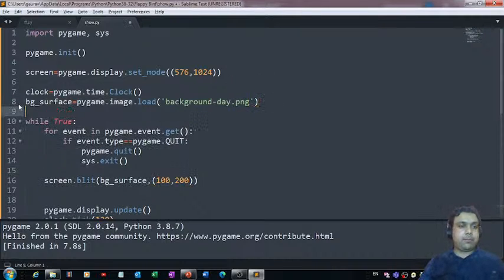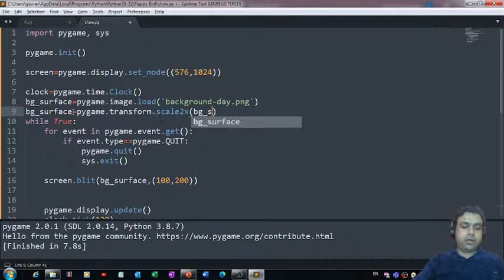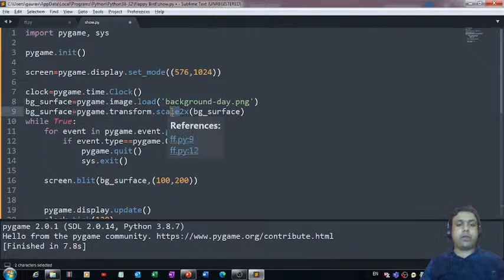So we can simply use this bg_surface again, and let's call the pygame.transform function, and here we can use scale2x, and simply pass this bg_surface over here as a parameter to the scale2x function. Right, so now what this function will do, it will scale up the size of this image for us.